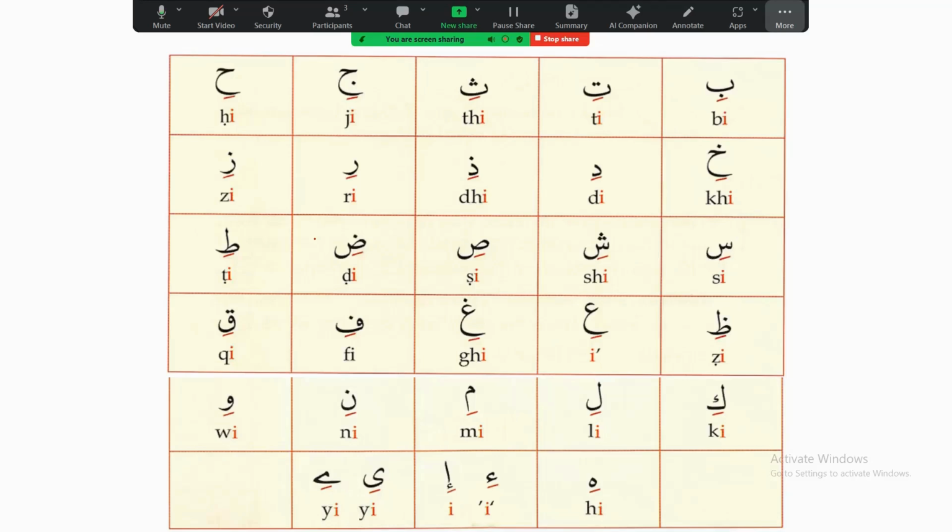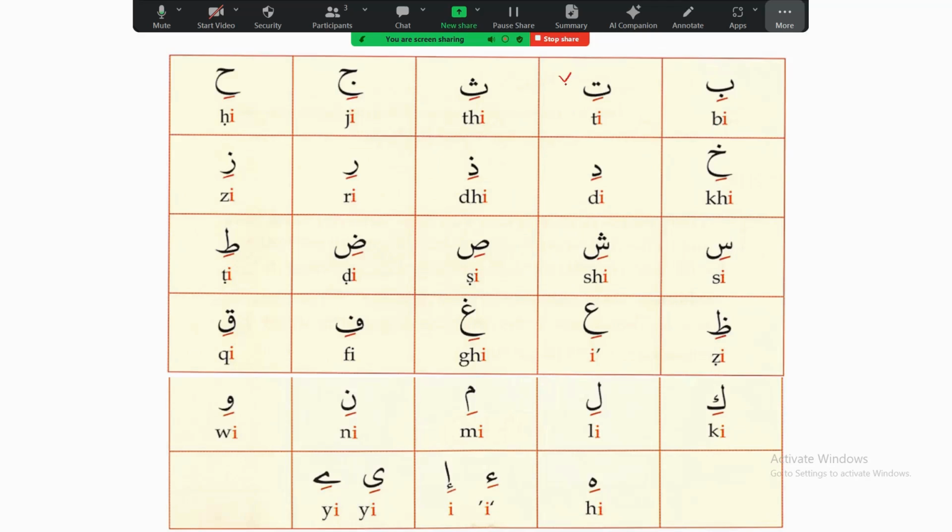Now let's see when we place this kasra on all the Arabic alphabets, what sound we will get. First of all, we have the ba letter, and below we have a kasra. So this will make a sound of bi. Also, when you are doing this exercise, you are supposed to remember not only the articulation point of all these alphabets, but also the qualities of the letters. For example, the ba letter has strength, so we will not make it a very light sound, but rather our lips will join with a little bit of strength. Bi, bi, like this.